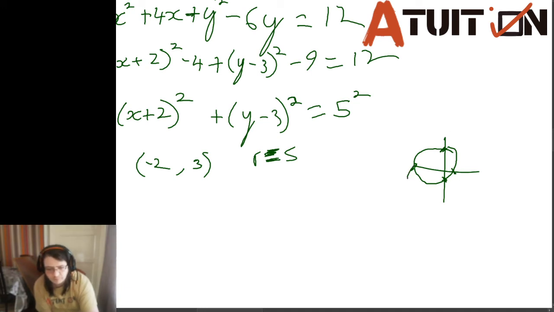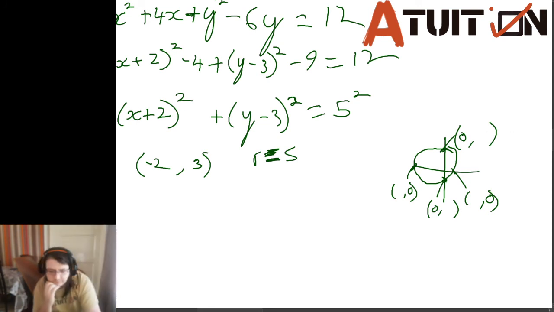For this one, we know that y is going to be 0. So this is something, 0, because it's on the x-axis. And for this one, y is also going to be 0 because it's on the x-axis. So that's going to be something, 0 as well. For this one and this one, x is going to be 0. So those are going to be 0, something. Same for that one.